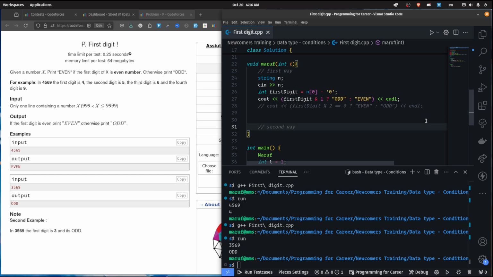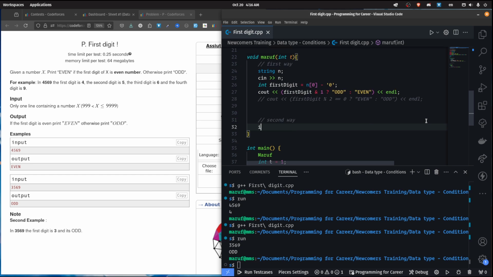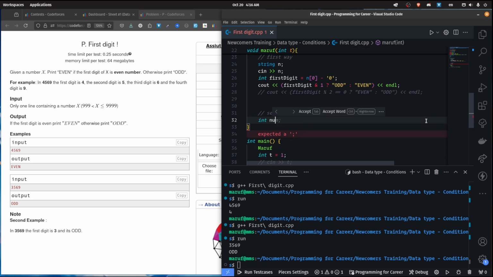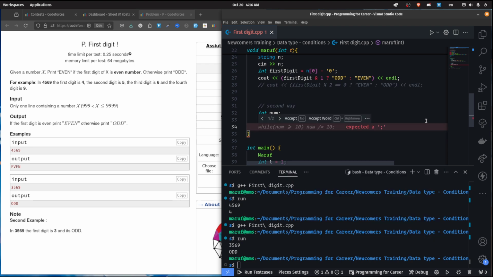In the second way, I just take the input as integer num, cin right shift num. Then take a variable. Already I have the variable first digit. I can also write integer f equal to, for example, 0. Take 0 as the first digit.